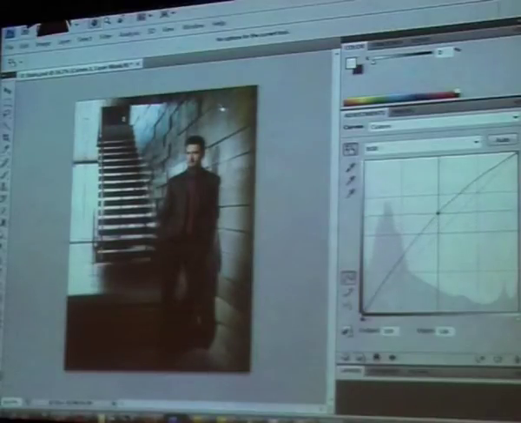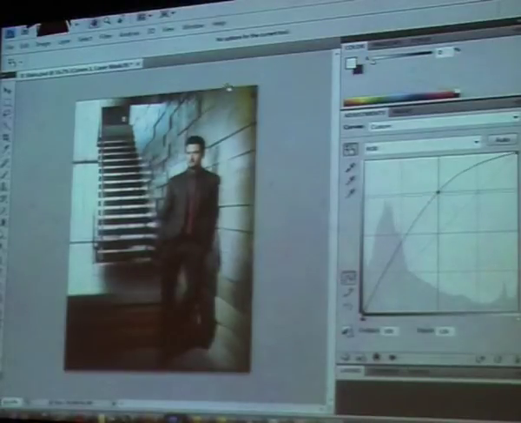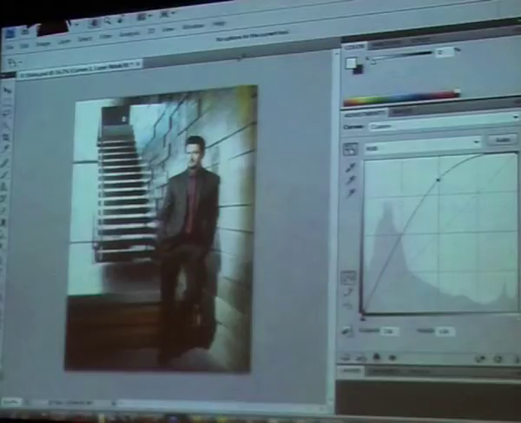I'm creating curves. What you would have traditionally done the long way with lots of panels and things, but right there within the image. I want to see a bit more of the woodwork out of those stairs, so that's, I think, a little brighter. I can begin to bring the stairs out there.